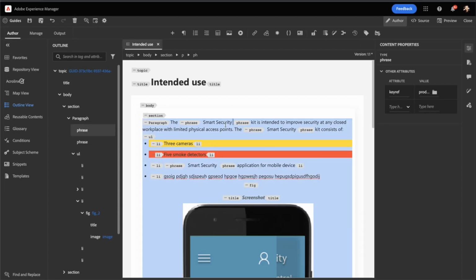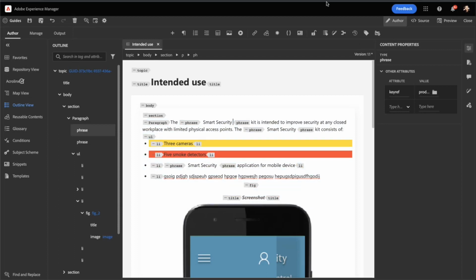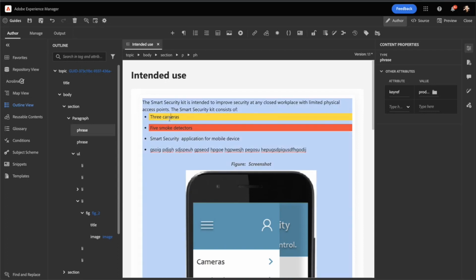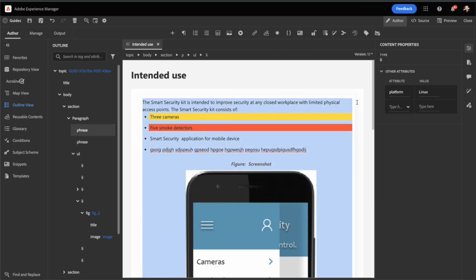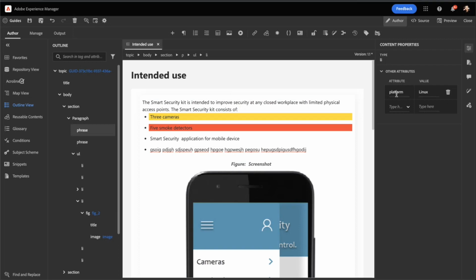This is a very simple way to author your content. And you might wonder what this yellow and this reddish, orangish highlighting here is. You can see when I click into that, you see here on the right side, this paragraph, 3 cameras, has an attribute platform with the value Linux.